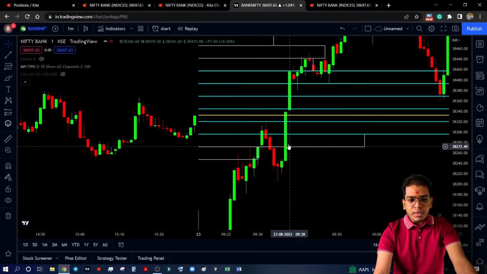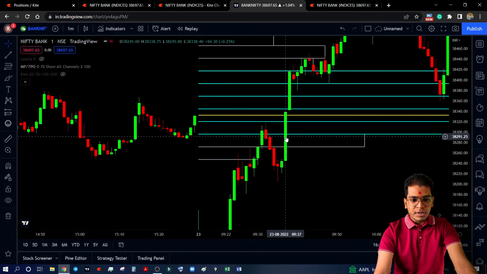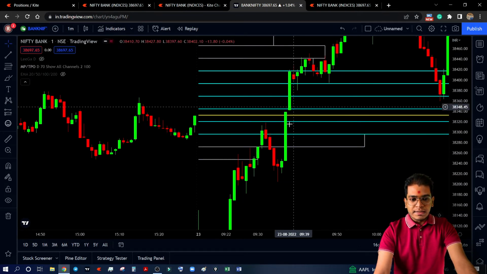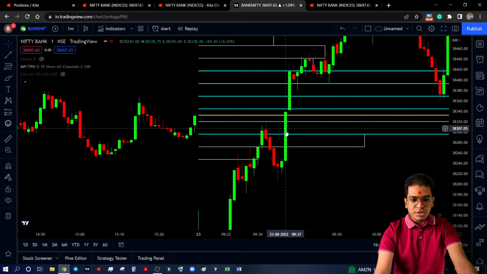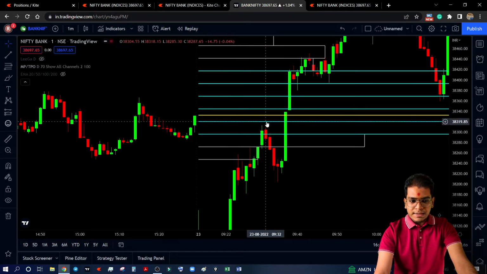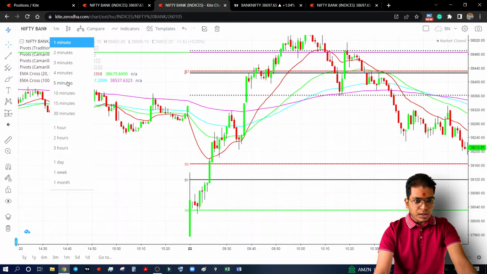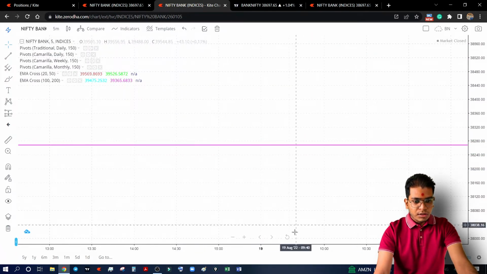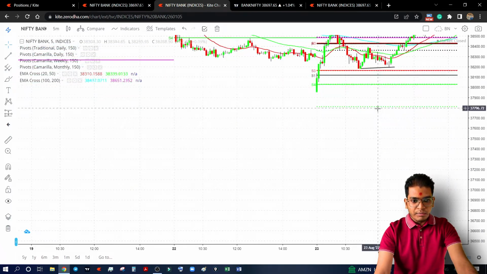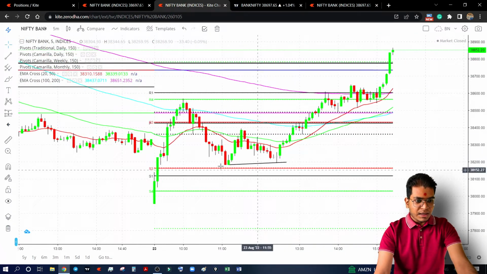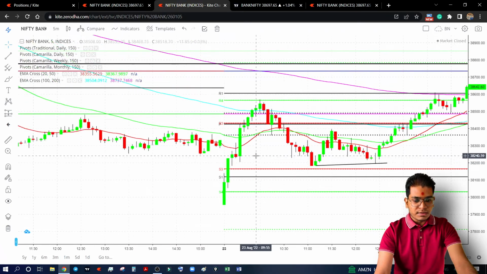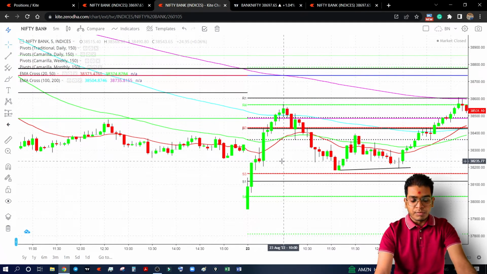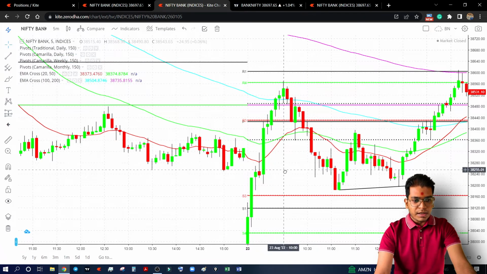Then again in this candle, as soon as the market is again reaching the higher side with big fluctuations, you can probably enter somewhere around here or on the higher side at this candle high. Why? Let's have a look at the 5 minute time frame chart now, because multiple time frame analysis is very important. Whenever you have mastery in multiple time frame analysis, guys, trust me, you are going to make money from the market. That's it. Multiple time frame analysis is very good.